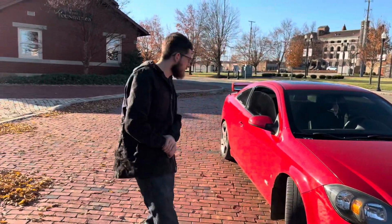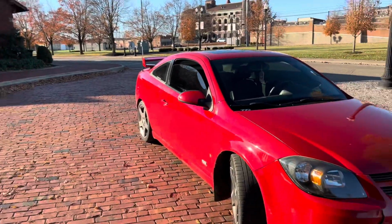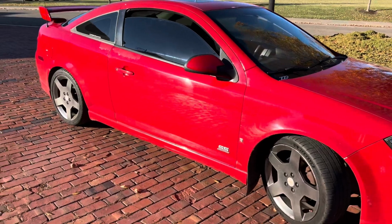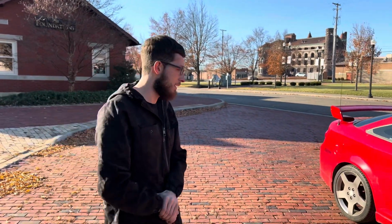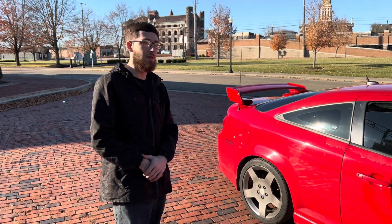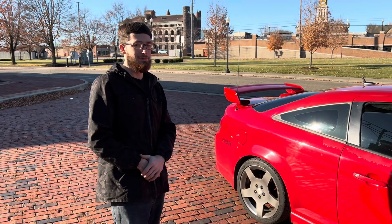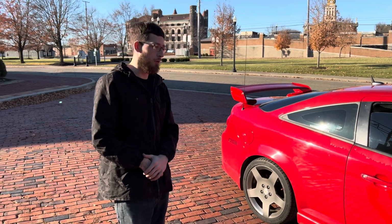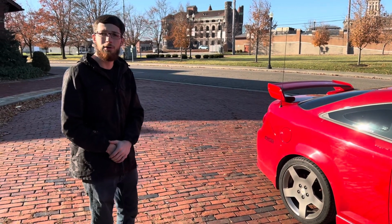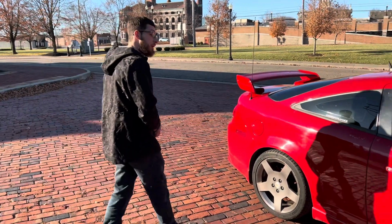So this is my 2006 Cobalt SS. It's an LSJ car, so it is supercharged. Does not have the LNF turbo. That came in the later years, and they were cooler, but we're not going to talk about that. So it is a 2.0 with a 5-speed transmission. As you guys know about these, even the base models came stick, and then they came with a 2.4. But yeah, who wants a base model Cobalt? Nobody. Maybe your sister driving it in high school or middle school, but pretty clean car.